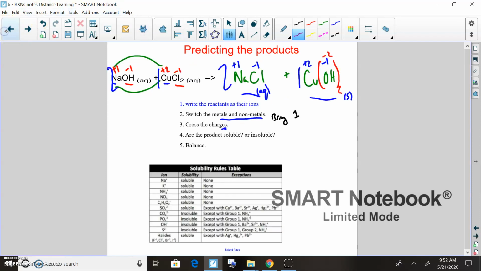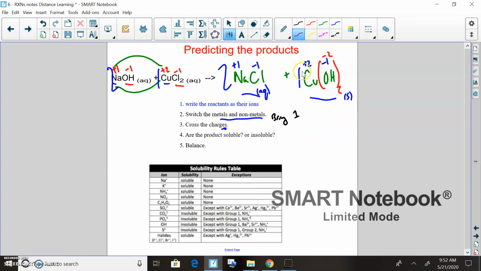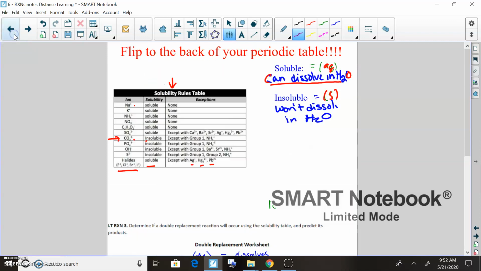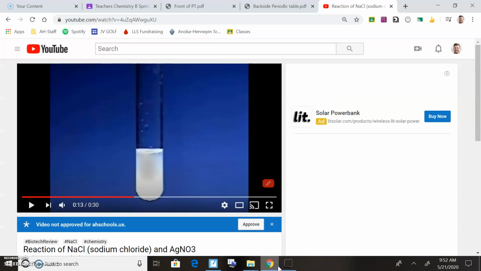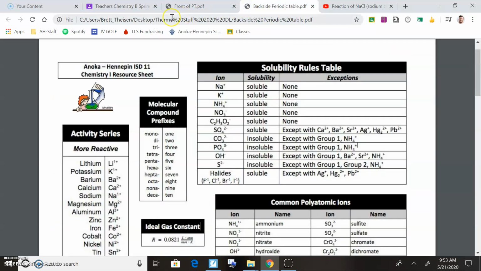Now, the last two questions definitely are harder questions, and we don't have tons of problems like this, but those are kind of the A-level questions. Switch, charge, balance, and if you can do this, you're in good shape. So that's kind of the plan for today. Go through and do that Google form on the classroom and use your periodic table. You're going to need that, and you are done.